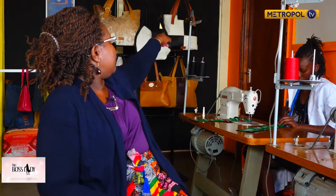So what about naming of the product? We discuss within ourselves. What does it reflect? Some of the bags, the shape may be like, we have a bag we call Mwate. In Kikuyu, Mwate is where the bees are, the beehive. The shape is close to how the beehive goes, so we call it Mwate. It's inspired by what it looks close to, or sometimes it's just about the environment. Like we have one bag, you can see that bag there with two boxes. And my dear friend here, we started calling it mathematics.